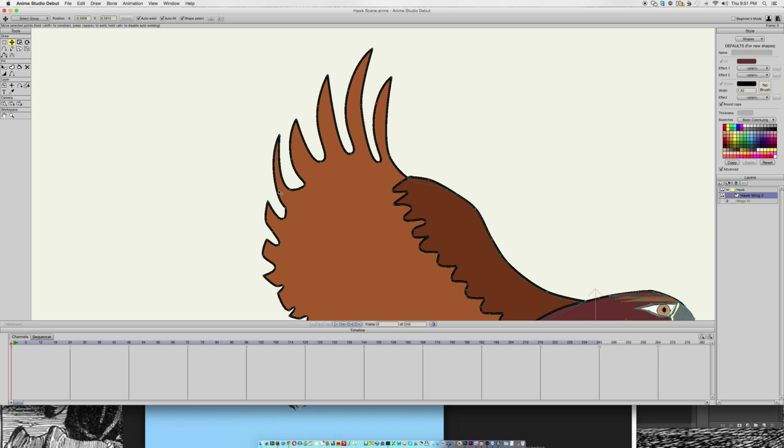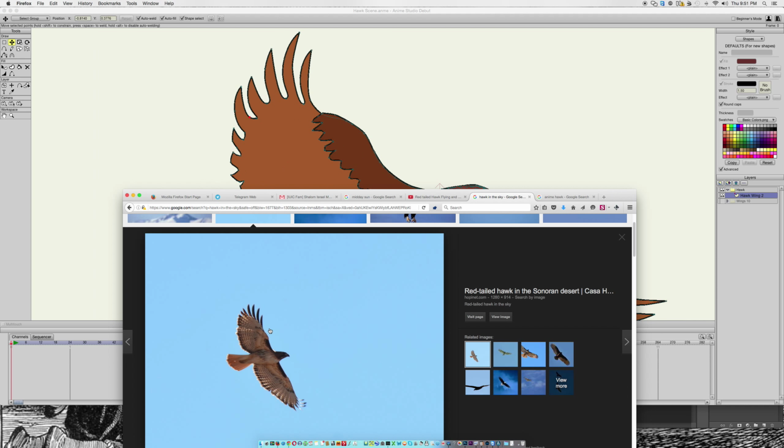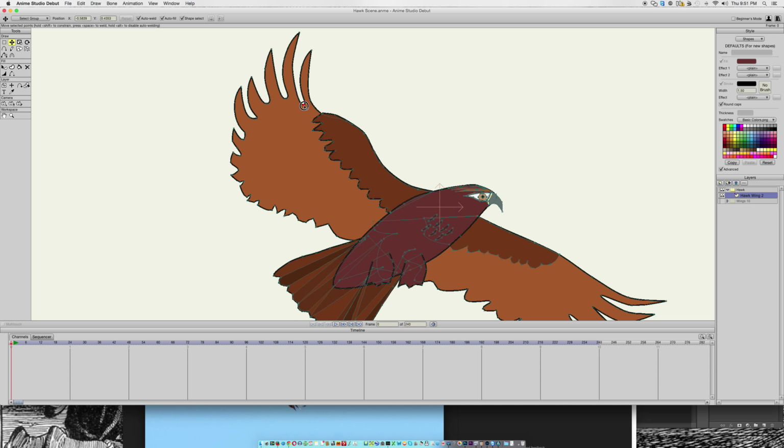Certain things like this, you gotta really pay attention to the shape. That's sometimes what gives it that effect. As you see this, it's like one curve that these feathers have. So they're like little ladders. One, two, three. I don't even know why that's there. That is very annoying.